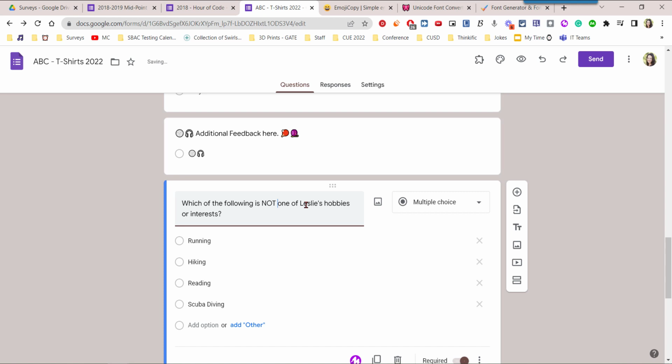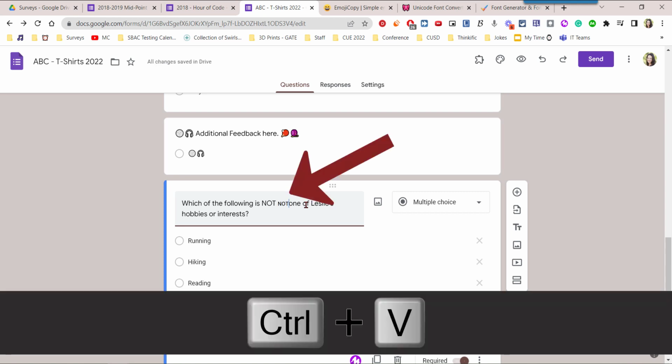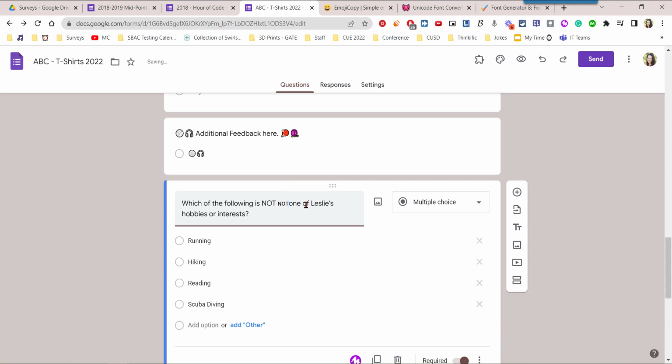I'm going to do Control V for victory, and the one that I have selected from that other page is actually not that dynamic. I'll be honest with you, I don't like it very much. Let's go ahead and back that out, and I want to find one that's a little bit more dynamic. Let's head over here to the second website.